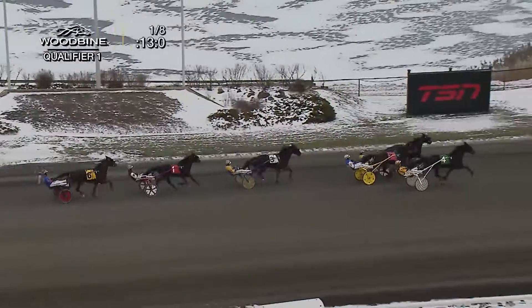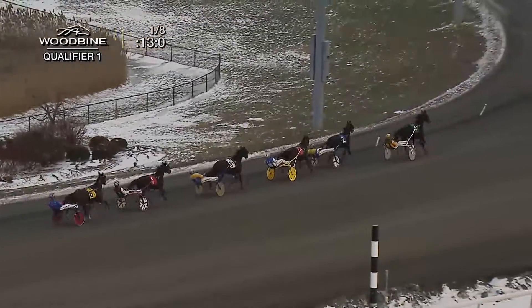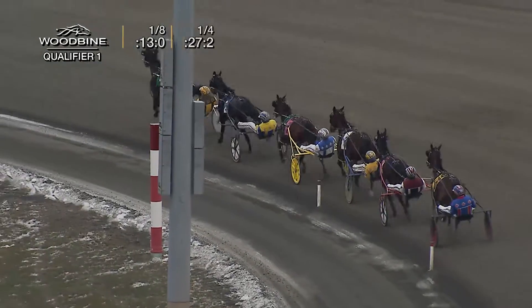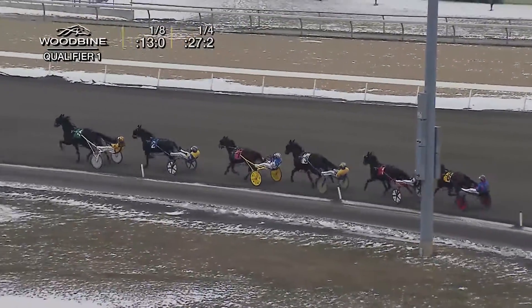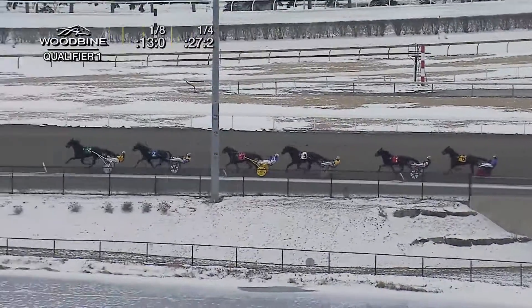Three wide right now is Arazi as Henry is going to try and send him around to the front, shooting up the inside. Read the Proposal is up into second. Taking a spot in third is Rock and Roll Example, pacing along in fourth as they make their way past the opening quarter. That is The Optimist. Following along in fifth is Dr. Tear, and the trailer is Mock Code. 27 and two — a speedy opening quarter put up on the board by the leader, and that is Arazi.